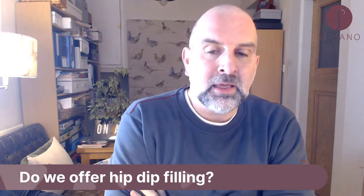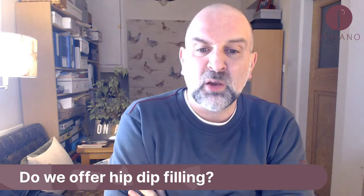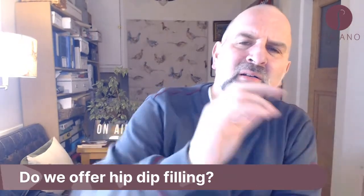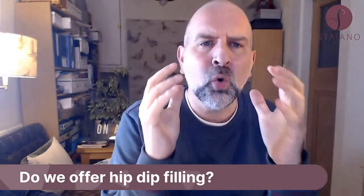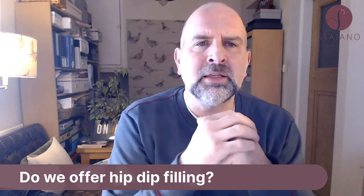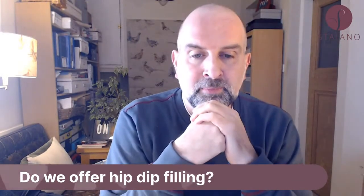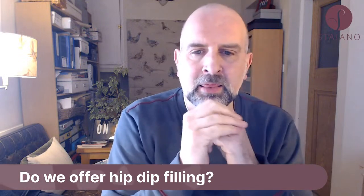I'm guessing that if you're going to fill a dip in your hip, it's going to be fat grafting. So if it was an abnormality, then yes, I would certainly consider fat grafting or filling a defect. If there is a defect in your body, I would definitely consider filling that defect, and fat grafting is a great way to fill defects. So on that front, yes, I would fill a dip in the hip.